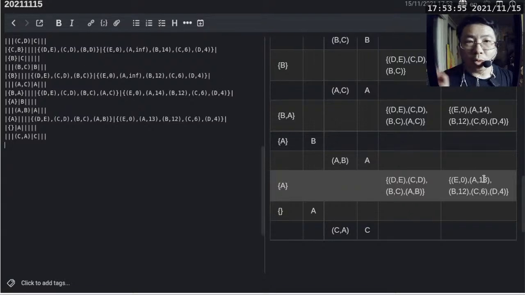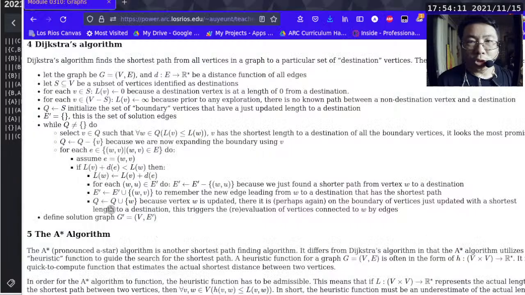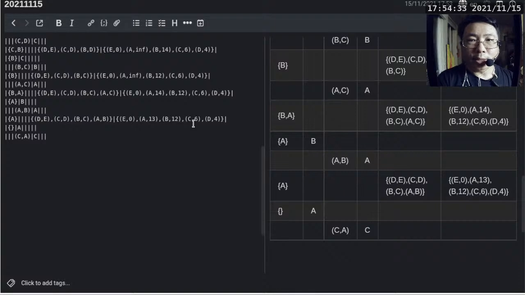Okay, that's cool. Now we have to compare that to the length of the shortest path from C to a destination. That would be L of C, which is 6. So now we go like, 13 is less than 6. No, that is false. So if that condition is false, okay, we are basically talking about this condition here. It is false, which means we did not find a shorter path from vertex C through A to a destination. That path turned out to be longer than the shortest path that we have found up to this point. Okay, not much to do, because now we don't have to update that whole bunch of stuff.